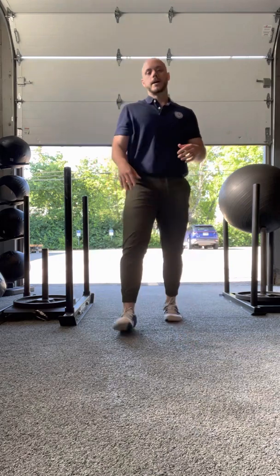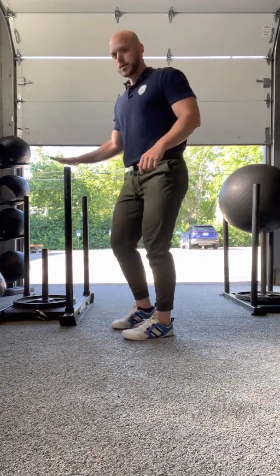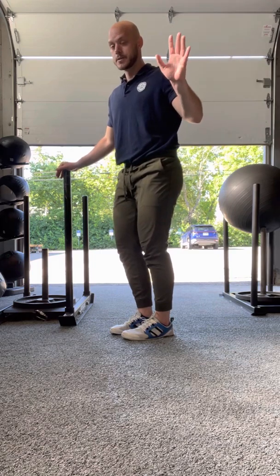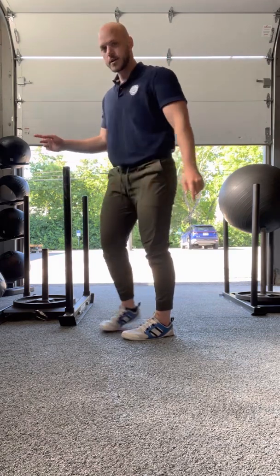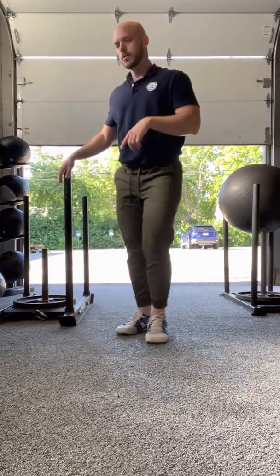So this one can be done standing. We're going to be holding on if we need to. If you feel like you're wobbling a lot, you can always just hold on to something for some support. So I'm going to hold on to this, take my right hand, or sorry, this is my left hand, to my right foot, and then I'll turn around, and I'm going to do right hand to left foot over here. So left to right, right to left.